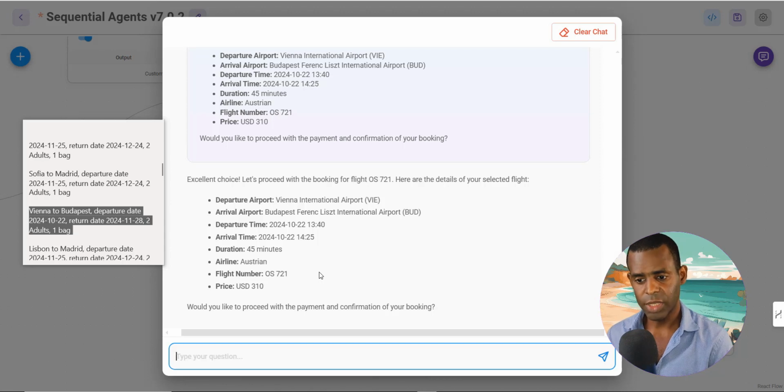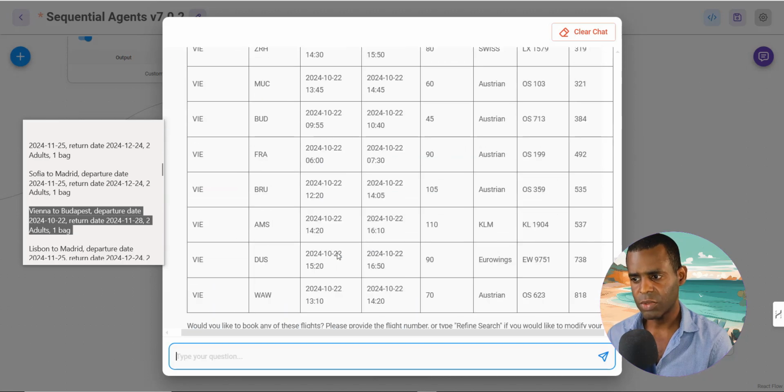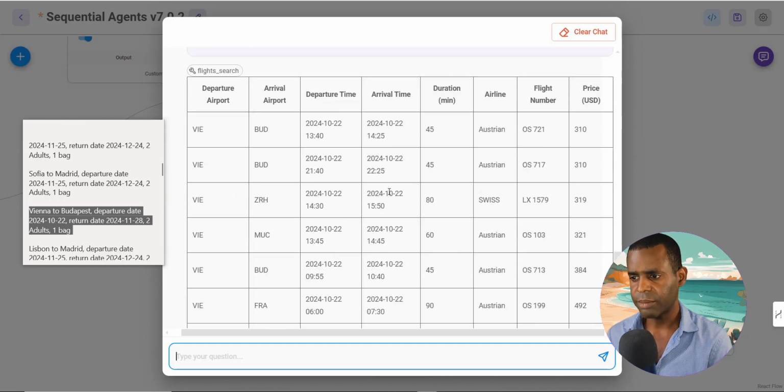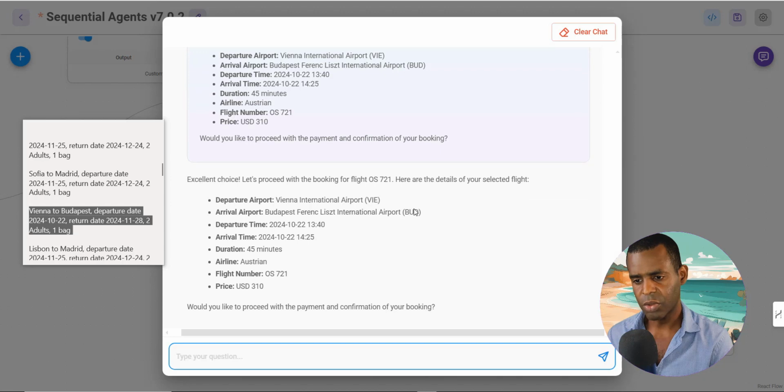But one of the things we also did was make sure that the price reflects how many passengers are coming on the flight. So if you scroll all the way up, let's see here, 310. So it should have updated the total. Okay, so I believe this is for the flight itself.